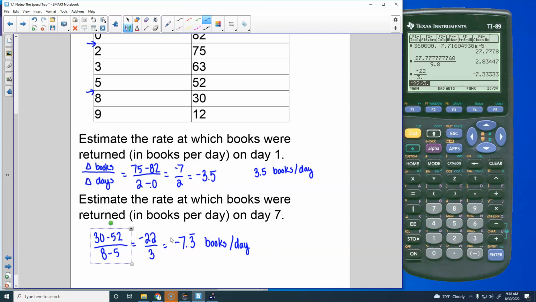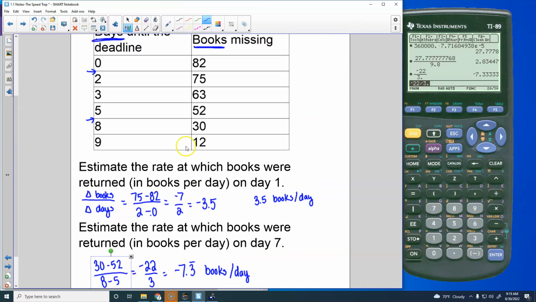Eventually, we'll get to the point where we'll have equations for some stuff. And some things like books being turned in, you are never going to have a perfect equation for. That's where modeling comes in, where we make equations to look like our data, even though it's probably not going to be exactly like our data. And this might be something you're interested in because you can see the rate that the books are coming in at first is slow, but days 5 through 8, it really picks up faster.